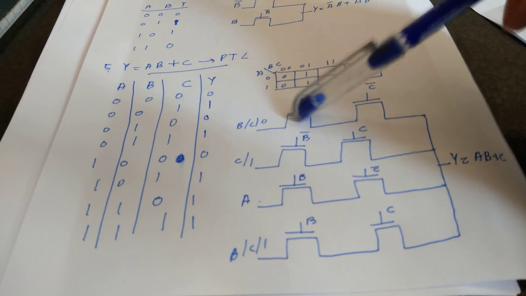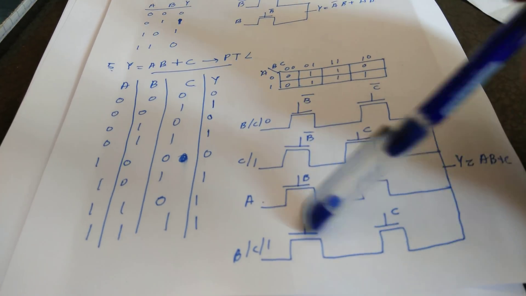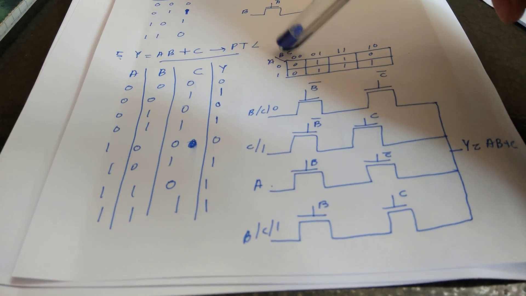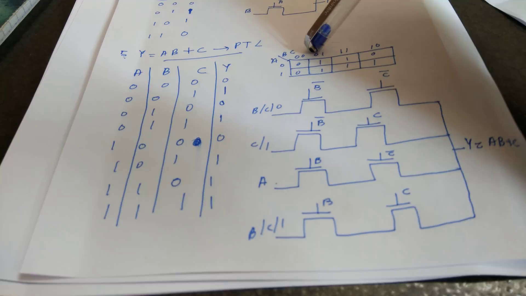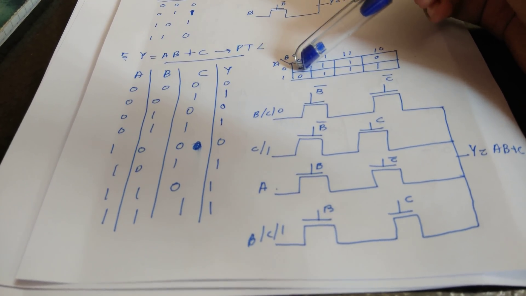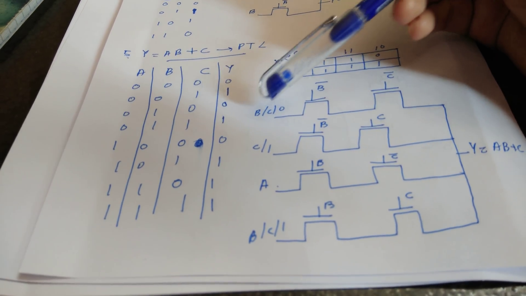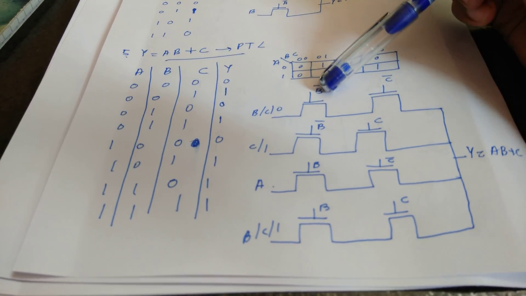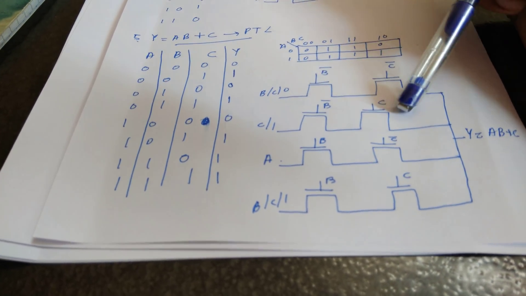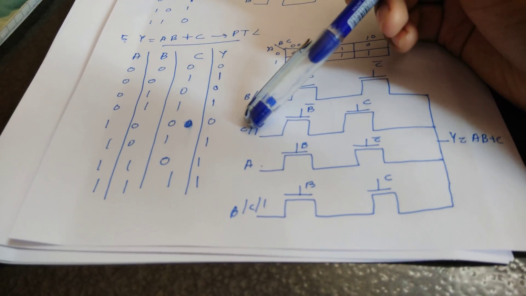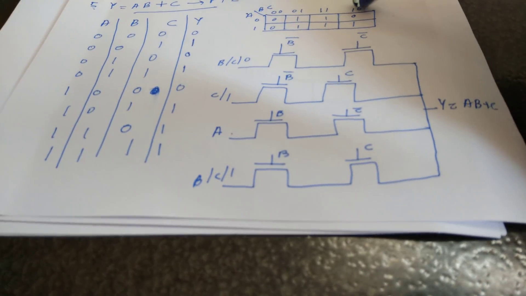From this K-map we develop the circuit diagram. When BC is 00, give B complement and C complement — the output obtained is 0, which is the same as B and C being 0, so B or C or 0 can be given. When BC is 01, that is B complement C is given, the output obtained is 1, 1 which is C itself, so we can give input as C or 1. When BC is 10, the output doesn't match with B or C — instead it matches with A: the value 0, 1 given as A is the same as the output, so we give A as input.